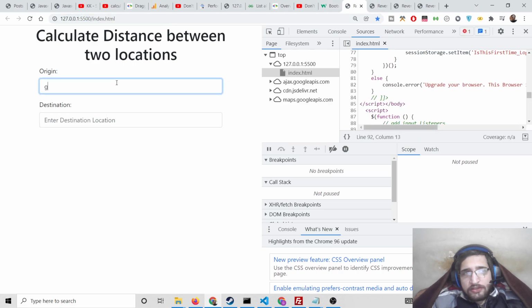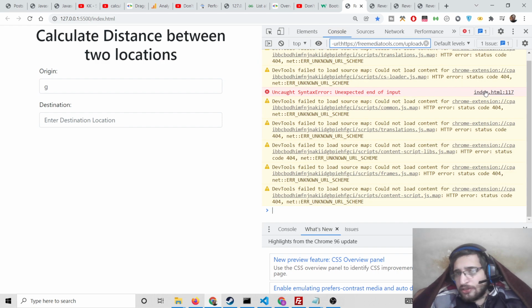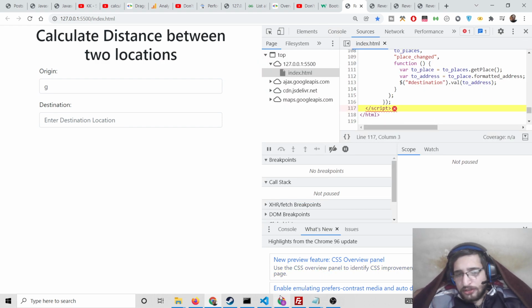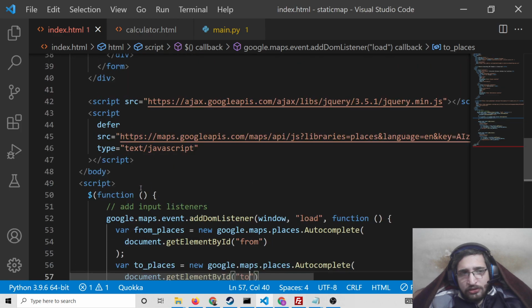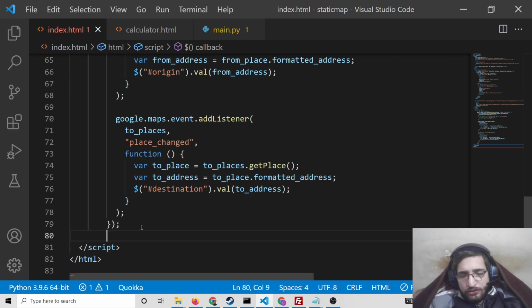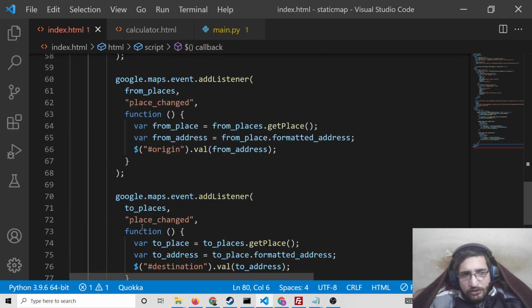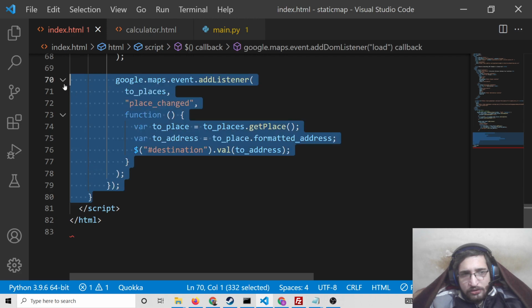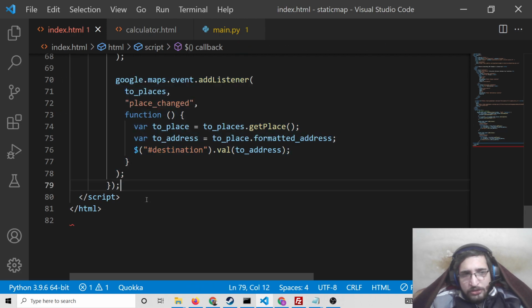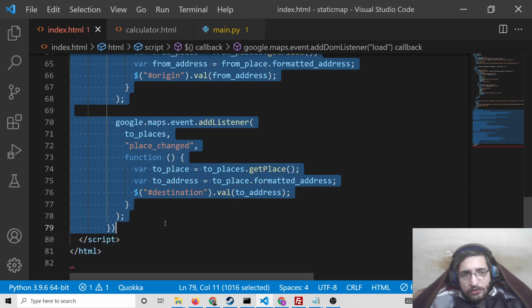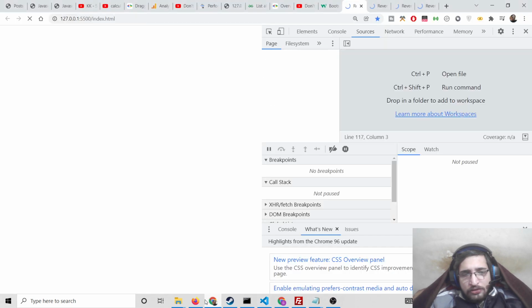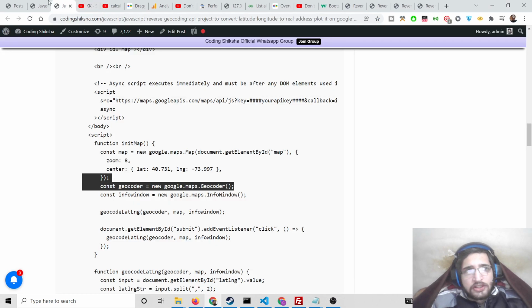Now if I refresh here, it is saying unexpected. Oh, sorry, we are missing something. What are we missing? Let me just see inside the source code.